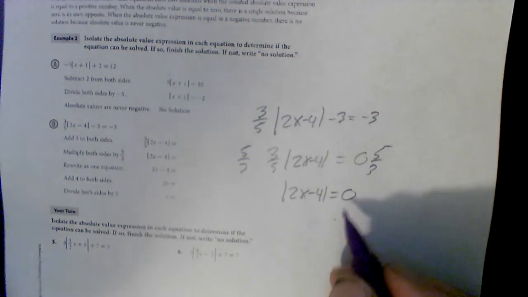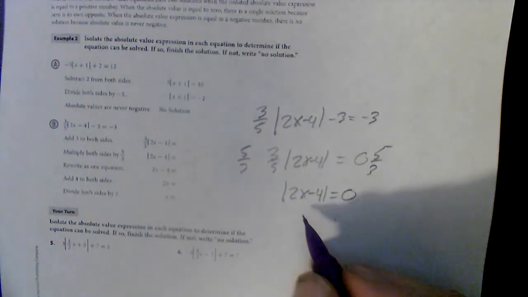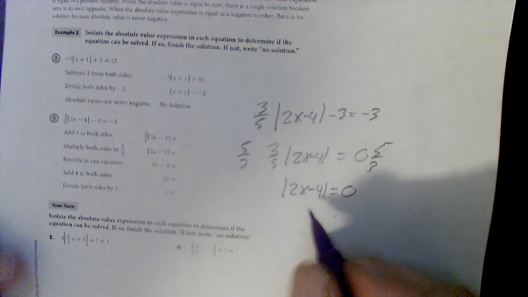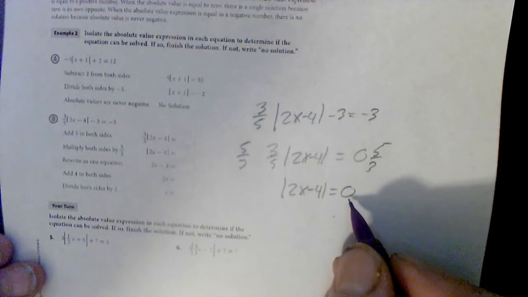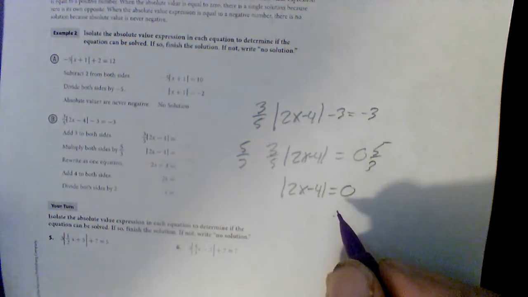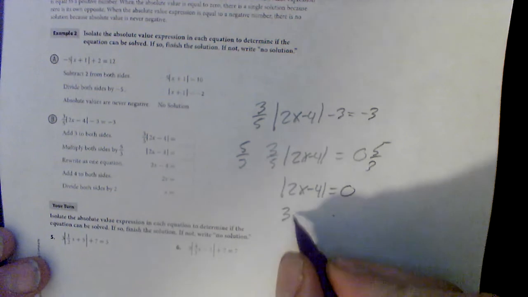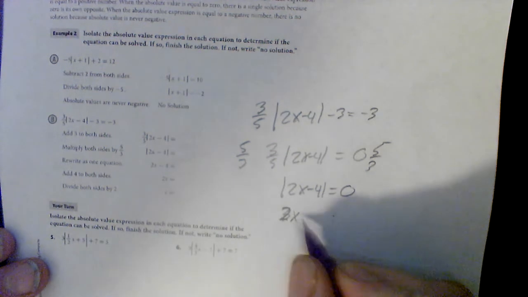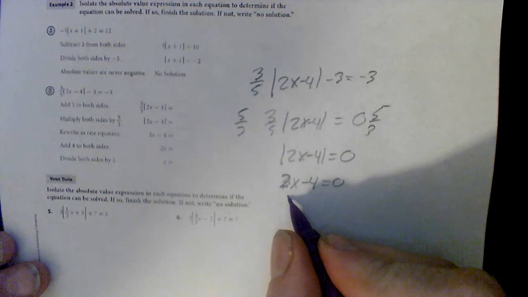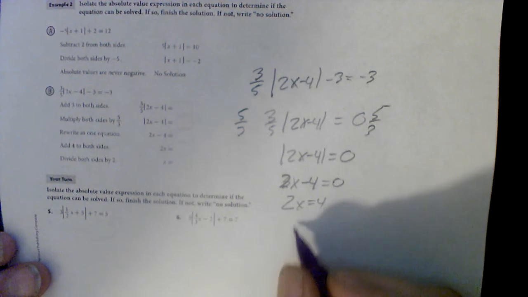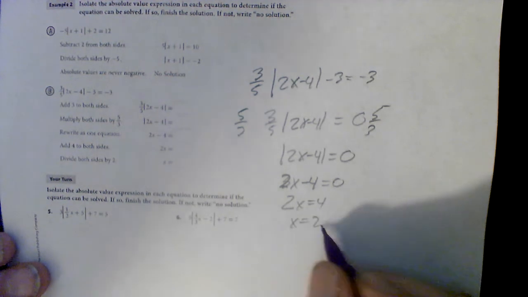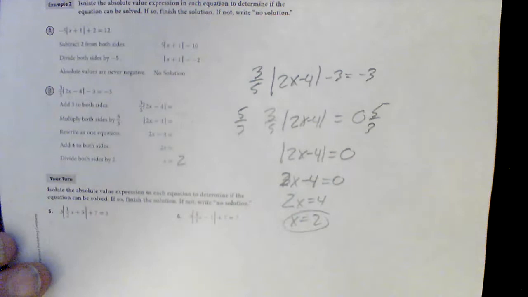So in a situation like this, I normally get rid of the absolute value and I replace 0 with positive or negative 0. But there is no negative 0. So, actually, there's no positive 0. It's a neutral number. So all I do is I write it once. And then I solve that one spot. So I add 4. 2x equals 4. Divide by 2. x equals 2, which I'll also write over here.